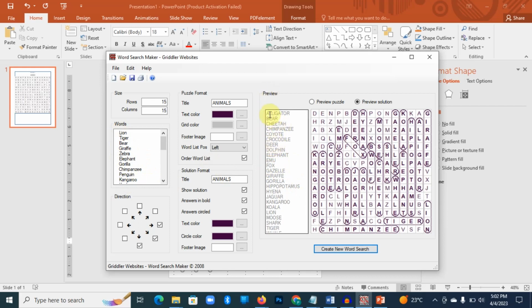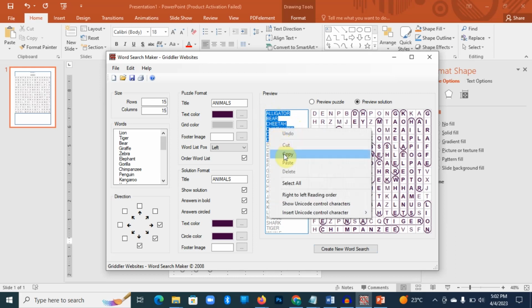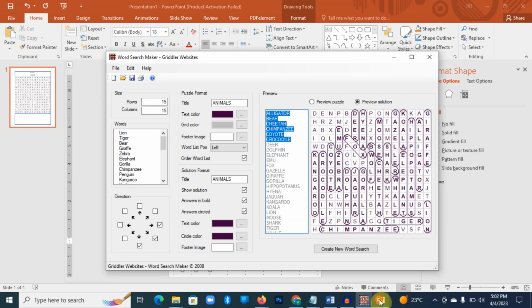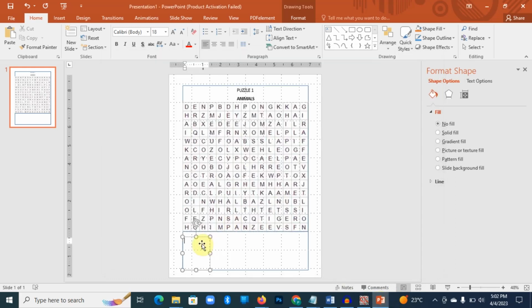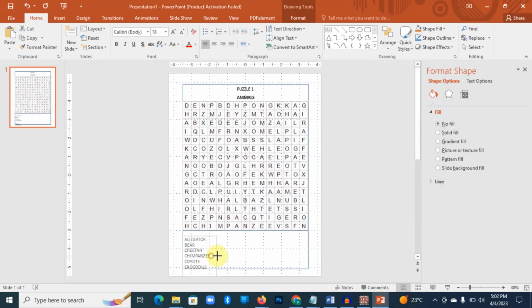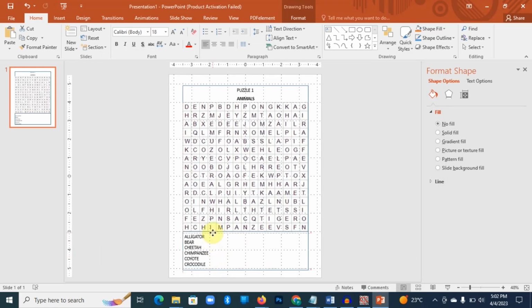So copy what you have under preview. For me, I normally copy a set of 6. That's 1, 2, 3, 4, 5, 6. Because of how the size is, I adjust a bit. There you are.